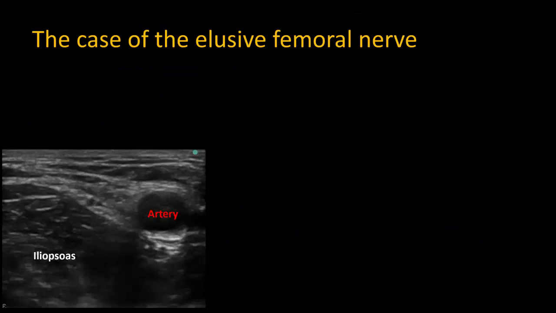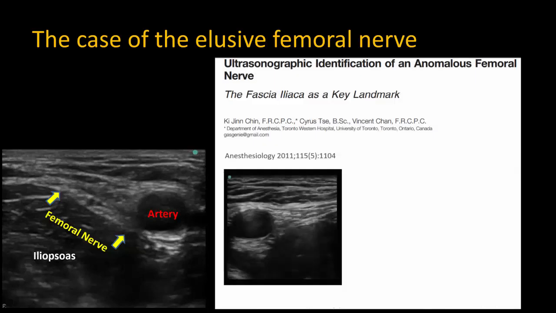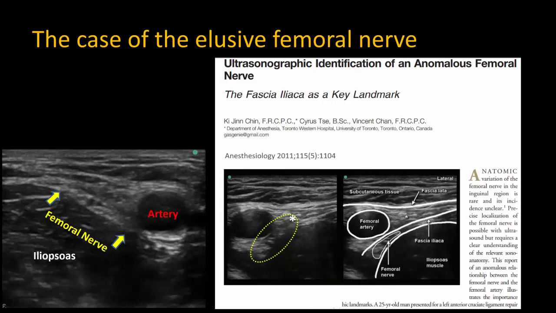I'm going to mention a point regarding sonographic identification of the femoral nerve. In most patients, the femoral nerve is an elongated elliptical structure that is one to two centimeters lateral to the artery. In certain individuals, however, the femoral nerve can actually be displaced medially to lie very close and almost under the femoral artery. In this example, it would be easy to mistake the area lateral to the artery as the femoral nerve, but in reality the nerve has been pushed medially to lie right next to the artery. The key is always to start by identifying the iliopsoas muscle and then its covering fascia iliaca, and then tracing it medially where it dips under the artery. The probe is tilted and slid to increase echogenicity of the nerve.